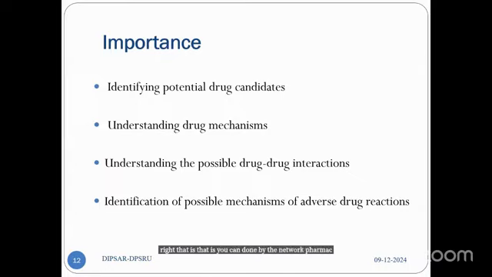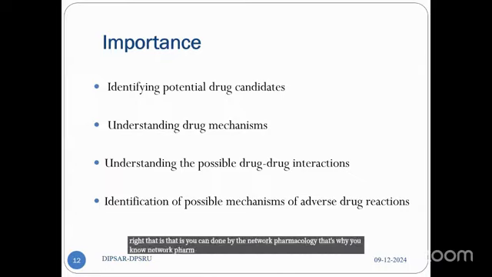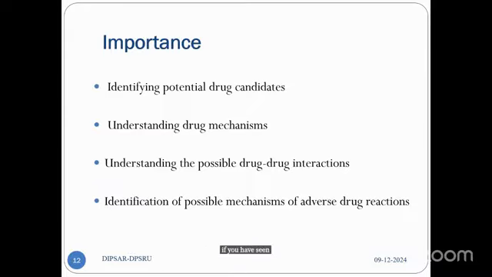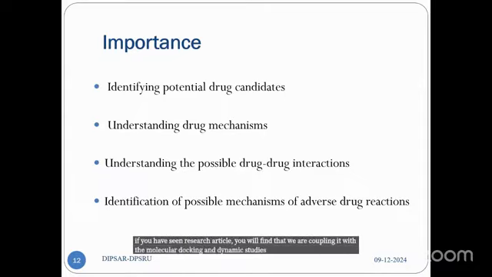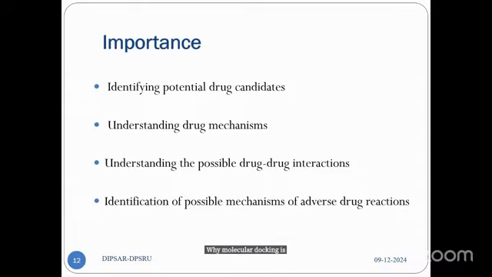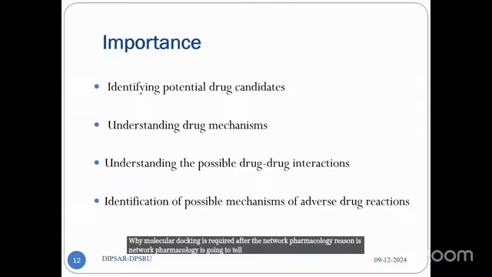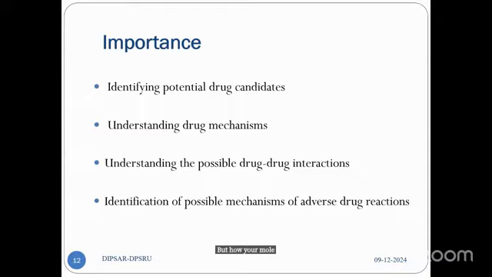That's why, after the network pharmacological techniques, if you have seen research articles, you will find that we are coupling it with molecular docking and dynamics studies. Why is molecular docking required after network pharmacology? The reason is network pharmacology is going to tell you about the possible targets, but how your molecule is interacting in the active site of those targets, this will not tell you. Which technique will tell you about that? Your docking studies.